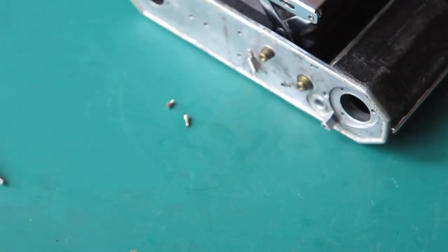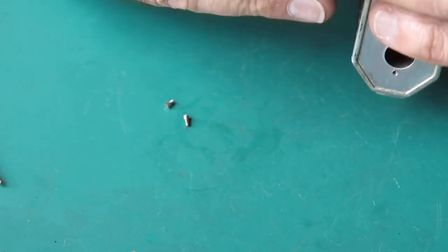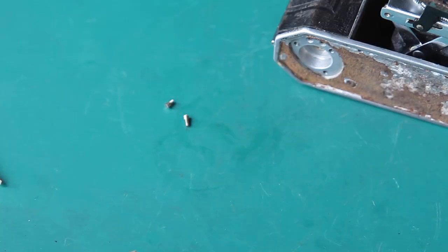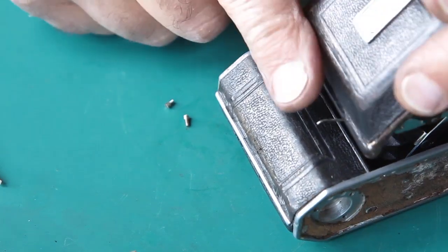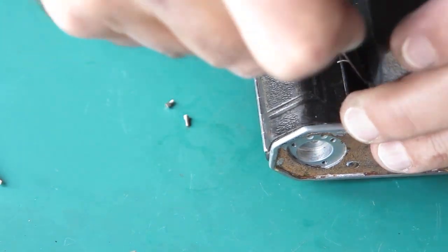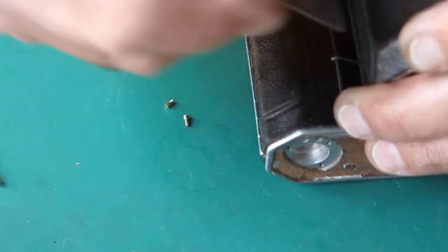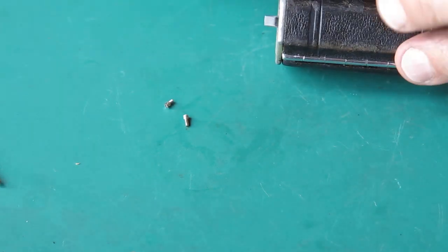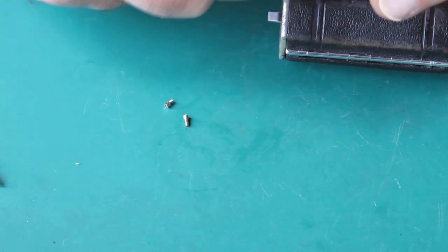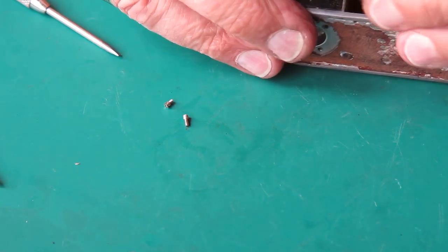And I should be able to hook the front door into place, stretch it over, and it clicks into position. Now there's a big return spring on this door on a Retina I Type 126, so I'm going to hold that down out of the way with a steel rule so that it doesn't scratch the body as I swing this down into position. That's the theory. But what's the practice?